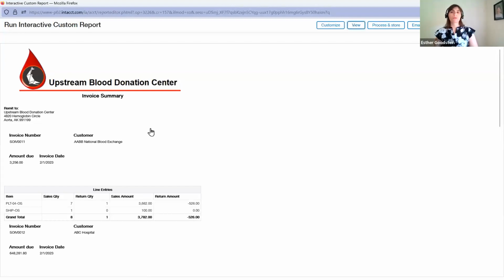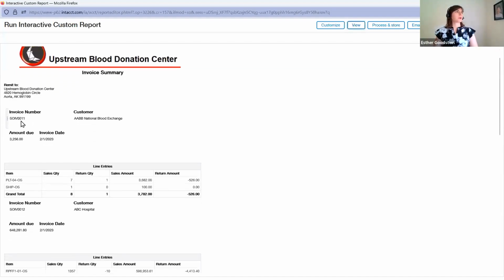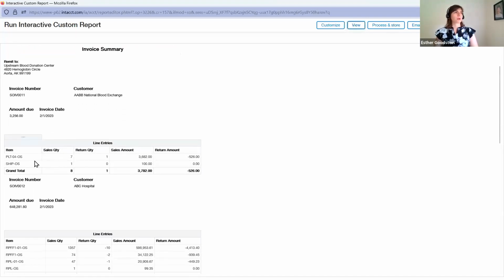So this is what it looks like before we bring it to PDF format. Once we export the PDF, it's going to look very similar to the detailed one we just looked at. This right now is just showing us the raw data that's going to be generated when we export the invoice. Once again, we have it by customer. We have the invoice number on there that was created in Intacct when we imported the data. But instead of having all that detailed information, we're able to summarize it by the different items and split out our sales quantity versus returns that happened during that time, so they can get a net amount of what's actually owed at the end of the month or middle of the month.